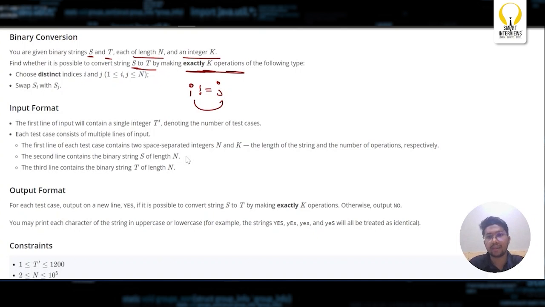Simple. For example, here they're given s equal to 010, t equal to 100, and k equal to 1. With the help of one swap, I'll swap the 0 and 1, and we are going to convert s to t, right? So we are going to return true, or else false. Okay, now this is the problem statement which they are given. Let's see the logic part.